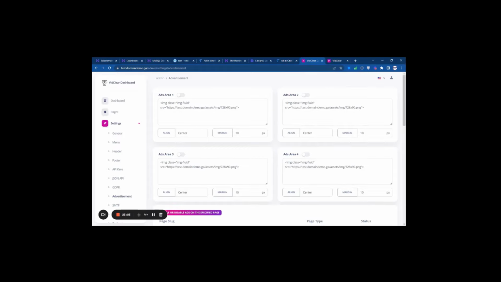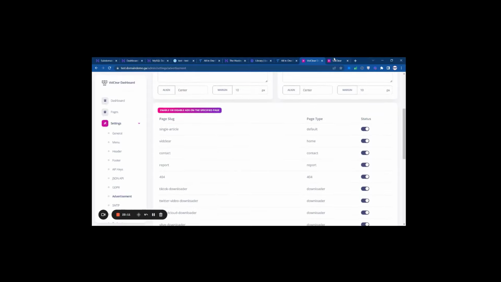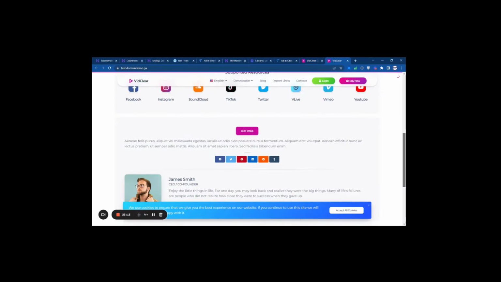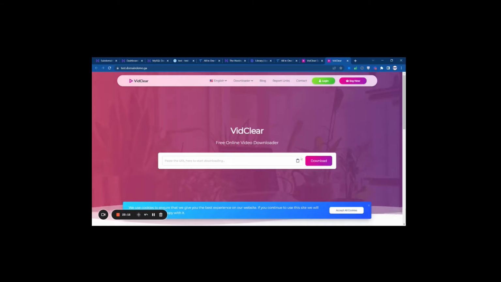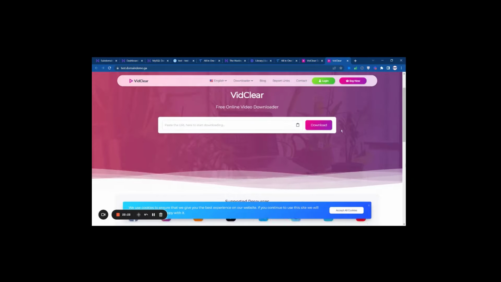So you just edit the code from ads right here and enable it, and it's going to be enabled inside your website and visible for the users, and you can see the ads and you can start making money when people try to download videos using your website tool.